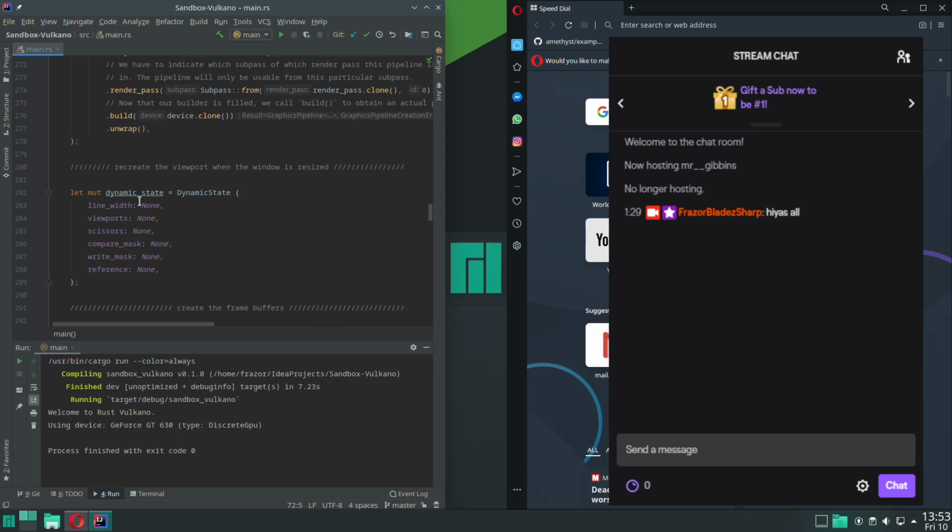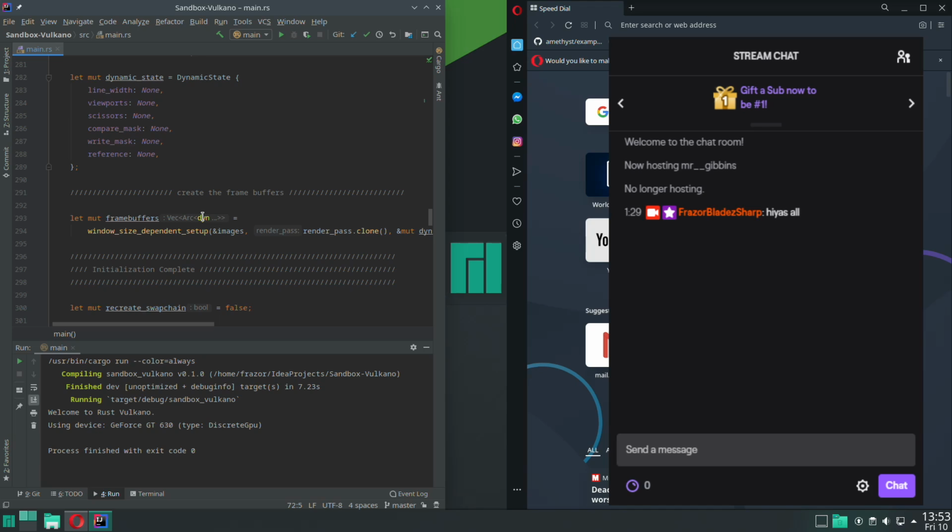Now, every time we resize the window, we have a dynamic state. The viewport. I've also added a function at the bottom for resize as well, that gets automatically called. It's a callback. This is the dynamic state. So we're not going to interfere with the dynamic state at all.